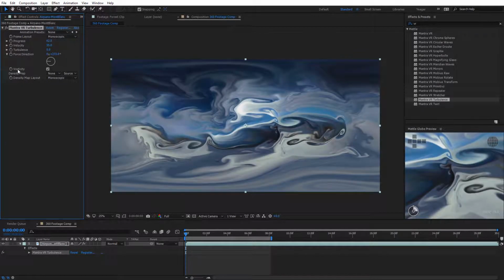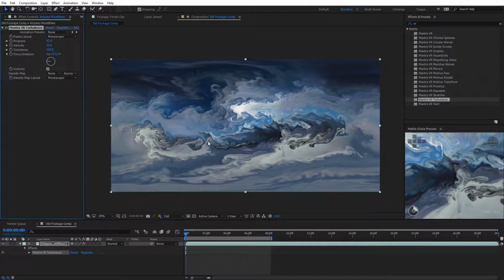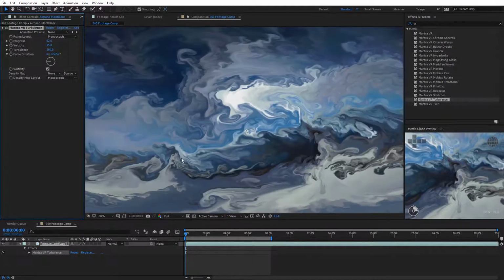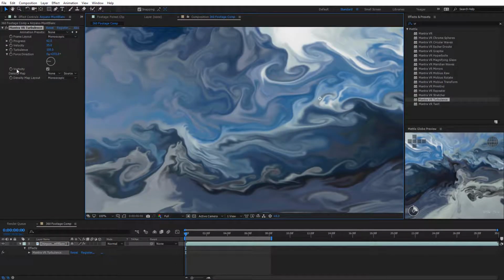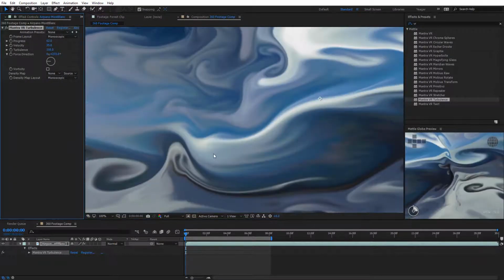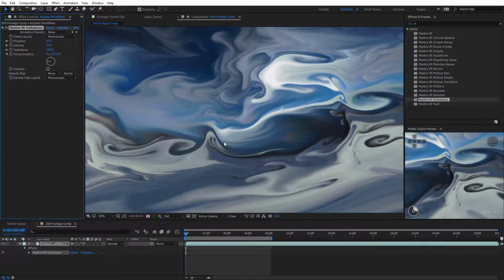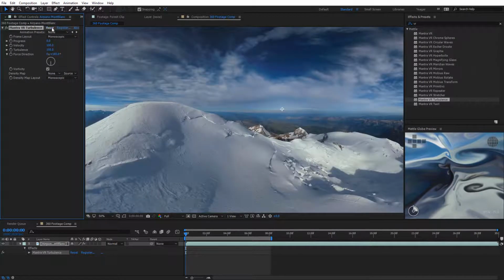We have another checkbox option called the Vorticity, and that's going to add those little twists back into our footage. So when our turbulence is increased, I'll bring it all the way back up to 100. And you can see we get a lot of turbulent result. If we want to get rid of those little twists, but have our turbulence at a higher value than 0, we can check on and off this Vorticity effect. And I can just uncheck that, and you'll see this kind of applies that smooth motion back on our footage. It's a quick and easy way to toggle those two perspectives if you want to get rid of those little minor twists.